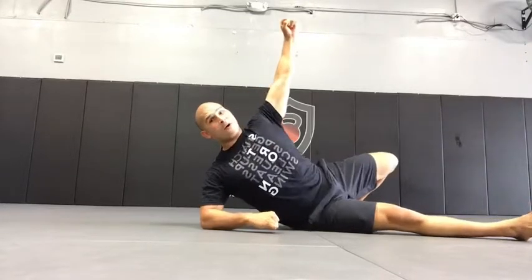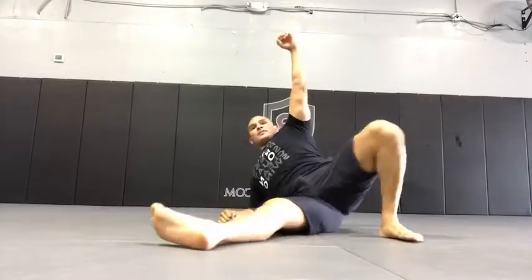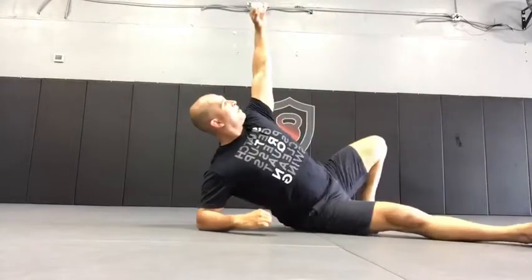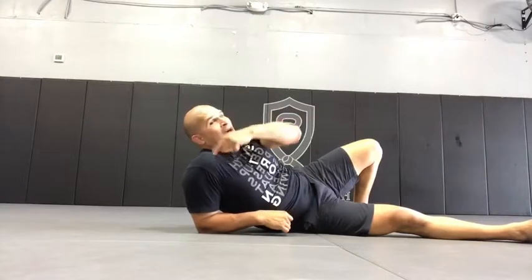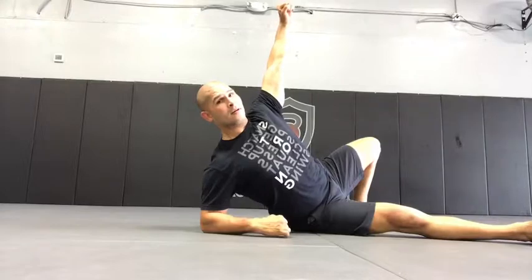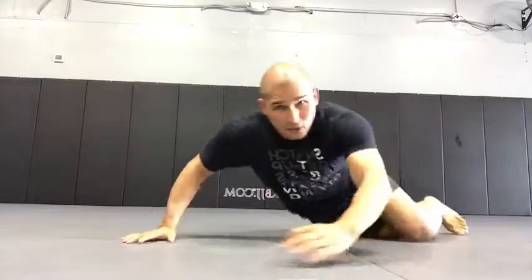I want to stack all my joints, and I'm going to be like this to the side. So if I turn sideways, you can see there's a straight line from my fist down to this other elbow here, okay? And this shoulder, I'm not getting lazy with this shoulder. I'm not hanging out on the beach here, okay? I'm not sinking into my shoulder like this. I'm actively pushing the ground away, and I'm holding here, okay? And then I roll back to my back, and the fist always stays aligned with the shoulder. Cool, yeah, for sure. Good question.